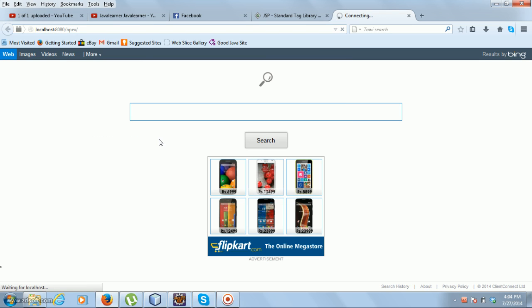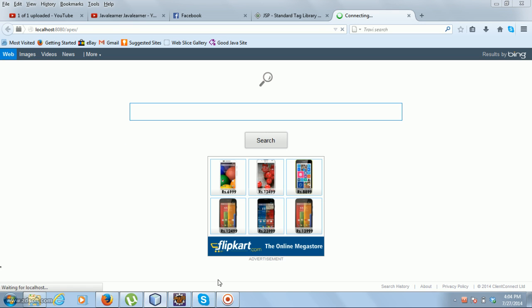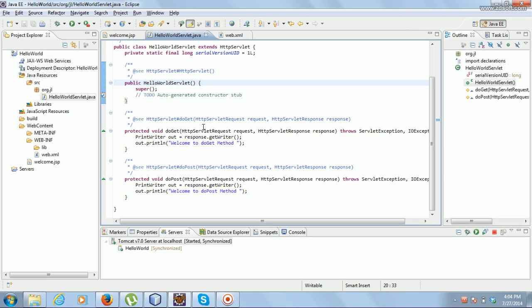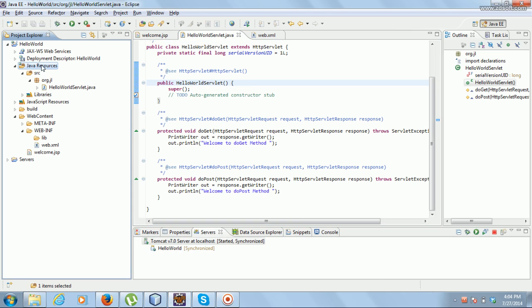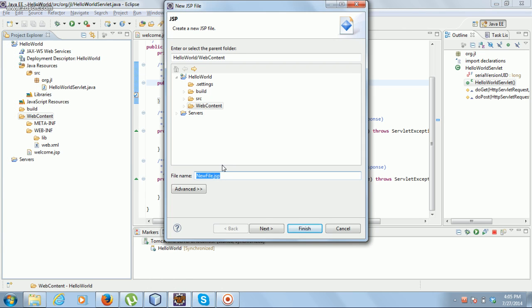I am going to show you the employees table in the Oracle database, which I am going to retrieve and show it to you. Okay. In the meanwhile, we will start developing the logic. We will write a JSP page, new JSP page, show all employees.